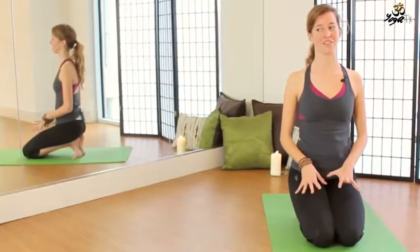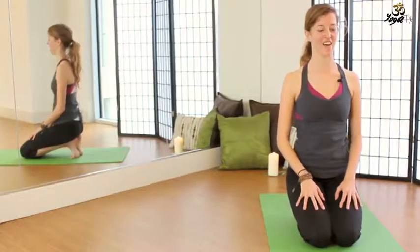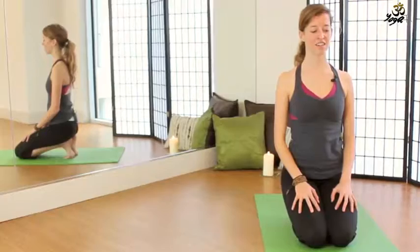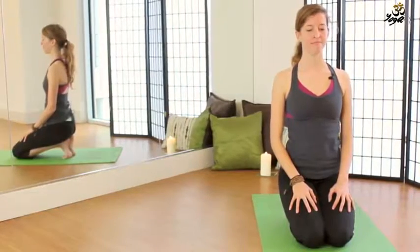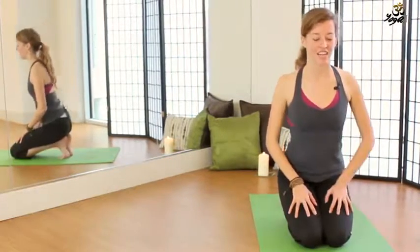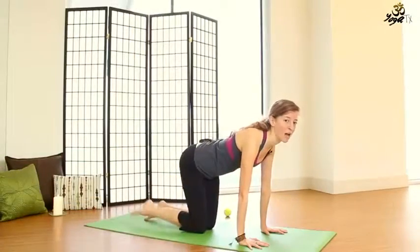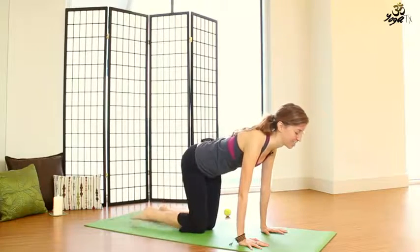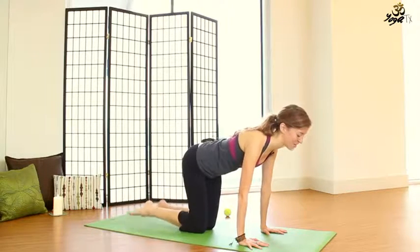Maybe noticing if anything's coming up for you right now. And after that third exhalation, come forward onto the hands and knees, untuck the toes, and just pound the feet out, giving them a little massage. Pounding out the tops of the toes.